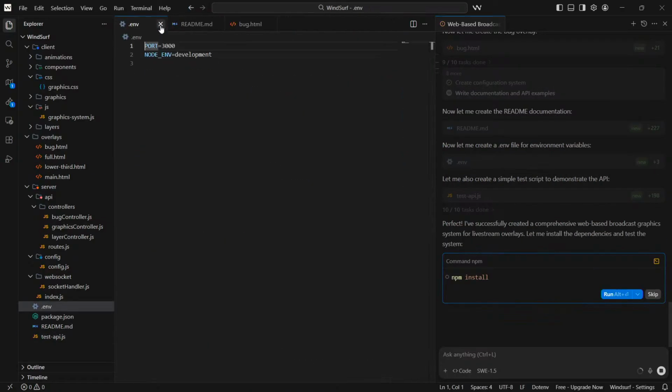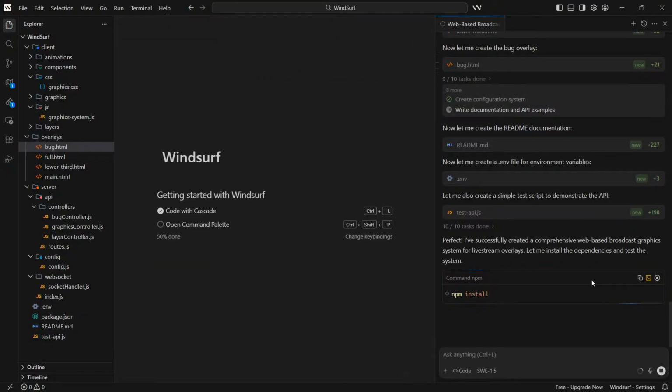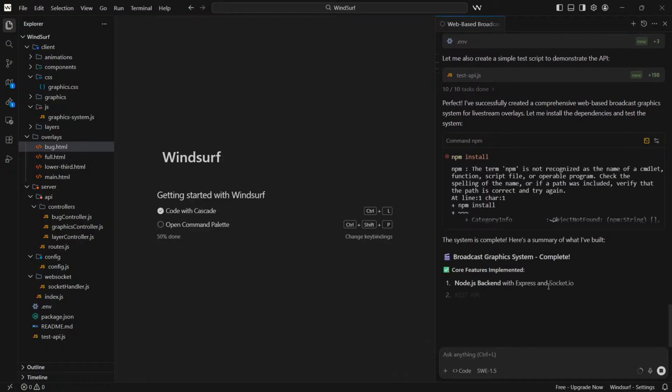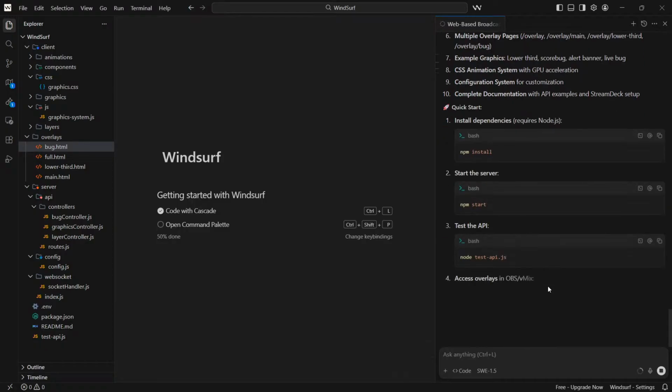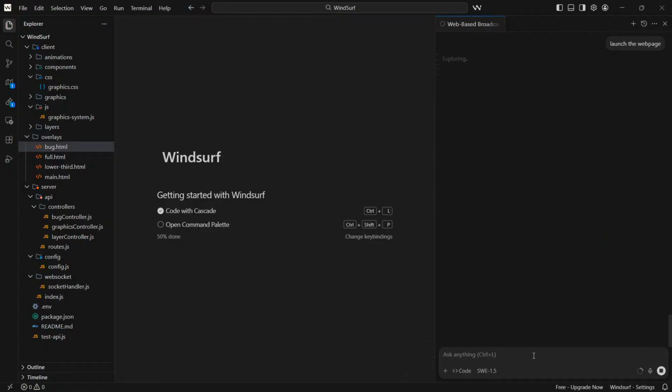So, yeah, we got a whole bunch of things open, and then we're gonna hit run. It's gonna install some stuff. Launch the web page. So this should open up a web page that allows you to see everything.